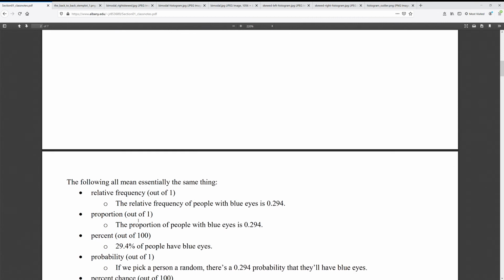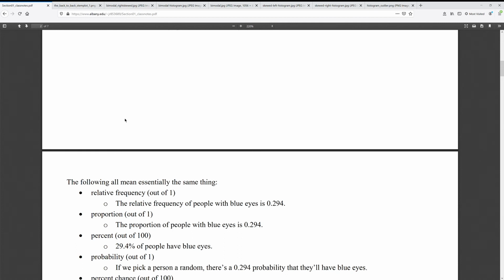Now we'll do a whole section on probability, and in a broader sense, the whole course is about probability. But for now, well, let's put it this way. People overthink probability. So we'll talk about this a lot as we go. But for our purposes, the probability of something happening is just the proportion of times it would happen.